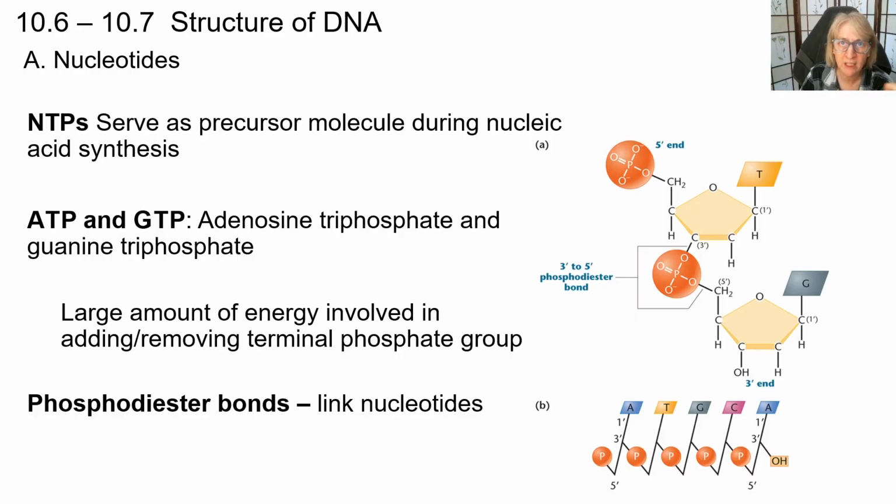So when I am elongating, making longer my strands of DNA, that's what's floating around in solution, and that is what the enzymes that build the DNA are going to grab and build into my growing molecule. In order to power some of this and some of the other functions in your body, you use a molecule called ATP, adenosine triphosphate. You also use a molecule which you may or may not, depending on the courses you have, have talked about a lot, guanine triphosphate. These are exactly what you think they are. They are like the building blocks in DNA.